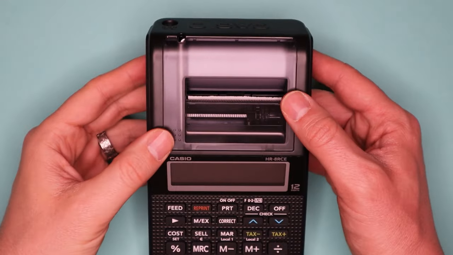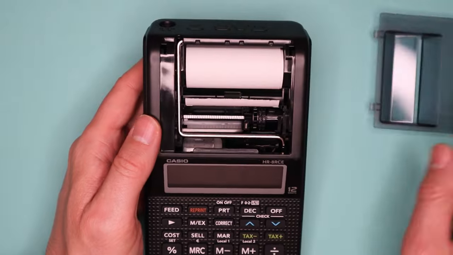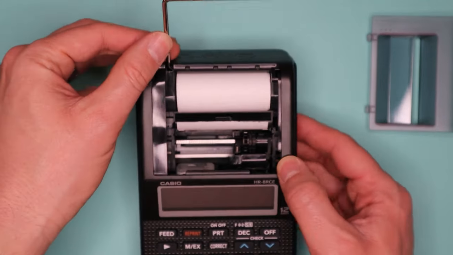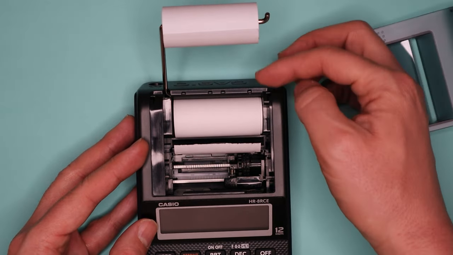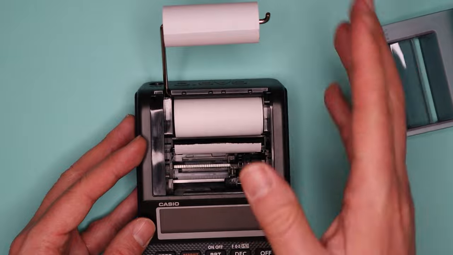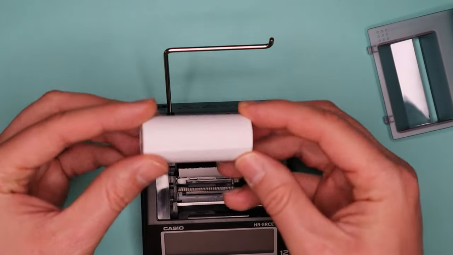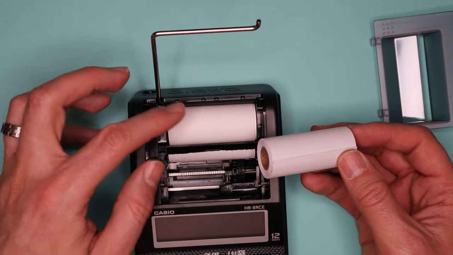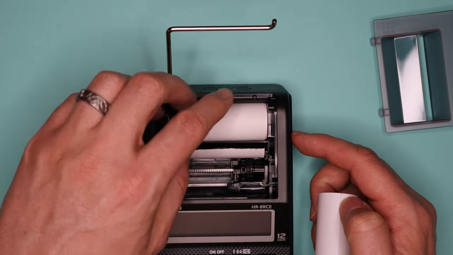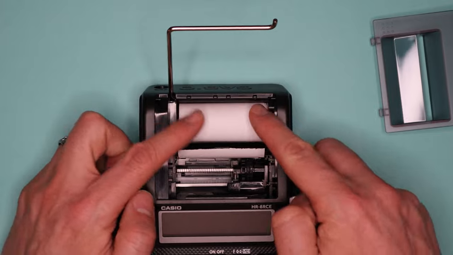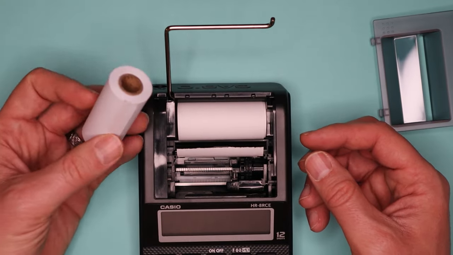So to access the paper roll, slide this frosted cover. Now, there's a roll holder here. So if you had a bigger roll, you can actually feed it through and use it with the roll holder. So this is the roll that came with the calculator. Fortunately, I already had a roll that was partially used on another printing calculator, which slotted quite nicely in the holder. But this is the sort of roll that you can expect.